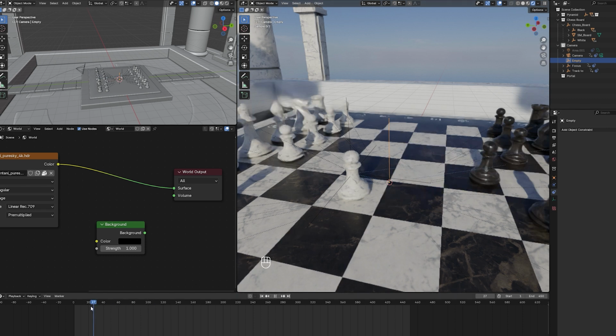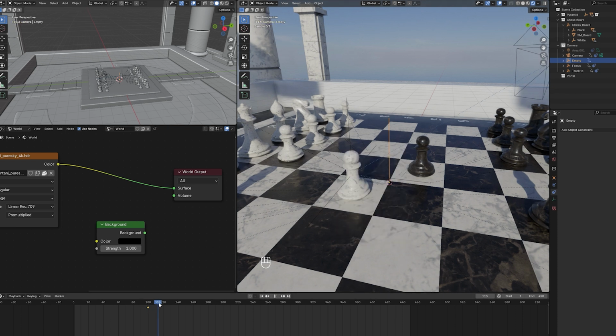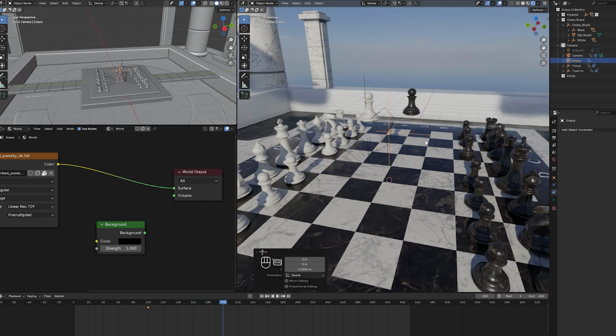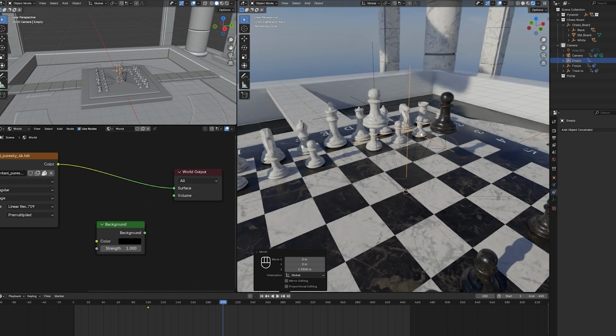Okay, and so when this guy lands here, this thing will get up in the air and will start to rotate. It will have to do a 360 at some point so that the pawns go back to their original position.